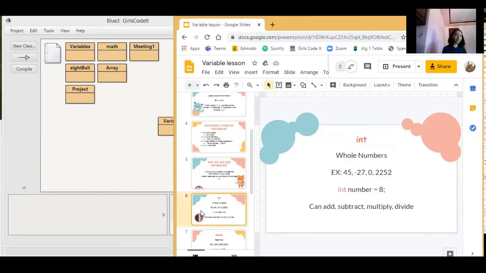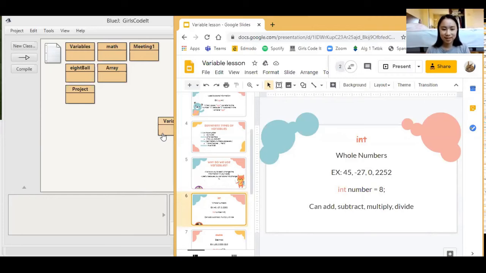Okay, you should remember the int variable, the first type of variable we talked about. That's the whole number one. So we're going to talk about how to make variables now. The formula for making a variable is basically the same for every type, but specifically for int, you type out int and then the name of your int variable.